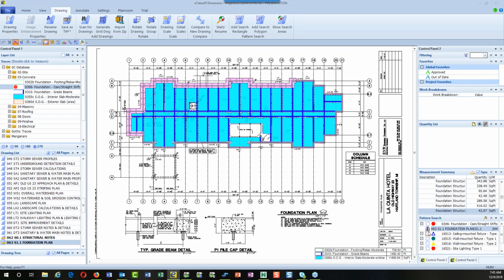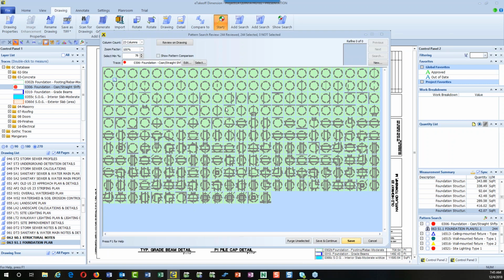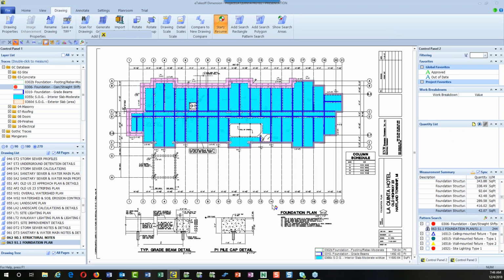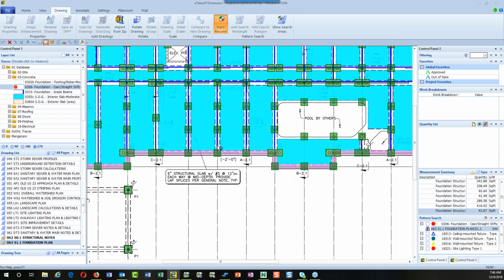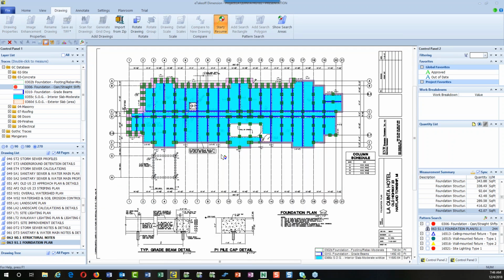So let me go ahead and double click here. This binocular says it's ready to go. So I'm going to go ahead and double click, and here are all the items that it found, even with the busyness here. And if I want to review that, I can hit review, and you can see spot on, it found every one that I was looking for. So I just did my takeoff, added that to this estimate here.